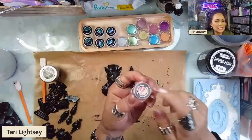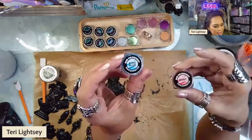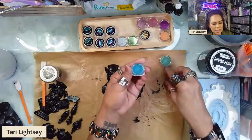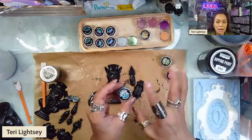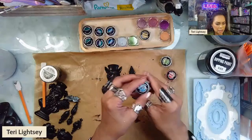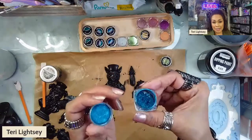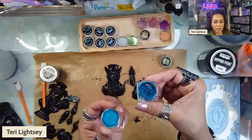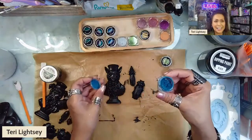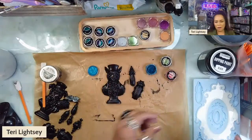Okay, so let's look at this. This is ruby. One of my favorite colors is ruby. The other one is king blue, and I also love the gecko green. You will see that these are all amazing. The color payoff, the shine on the chrome is absolutely gorgeous. Because I store them upside down, I'm just going to do a little tap. Now, you might think, oh my goodness, these containers are very small, that's not very much product. This is good. I've had these same containers for at least 2 years, probably longer. You need very little and they will last a long time.